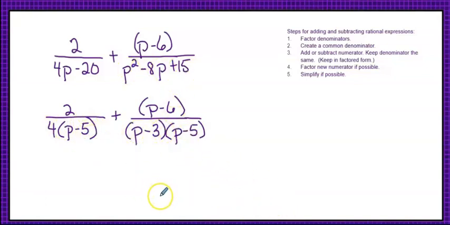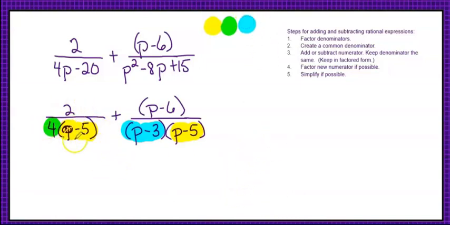So let's look at the denominators and let's figure out how we can do the least common denominator. What I want to do first is highlight what they have in common, the p minus 5, in the same color, okay? And then the other things that they don't have in common, I'm going to give each of them a different color. So the 4 gets green and the p minus 3 gets teal. They both have the yellow, so neither one of them needs the yellow. But the least common multiple, or the least common denominator, is going to be yellow, green, and teal. So it's got to have all 3 of them, okay?